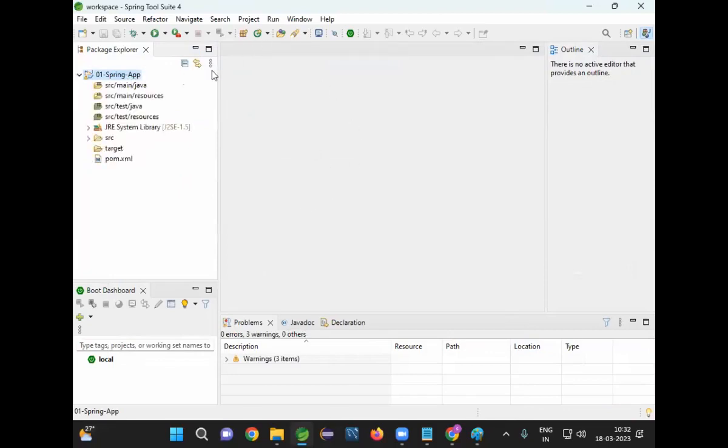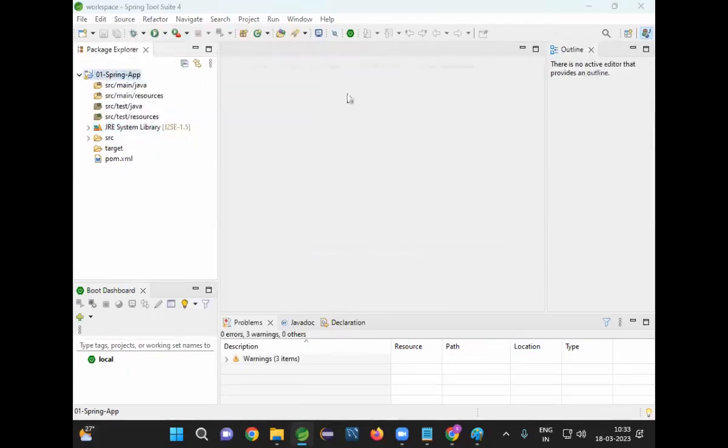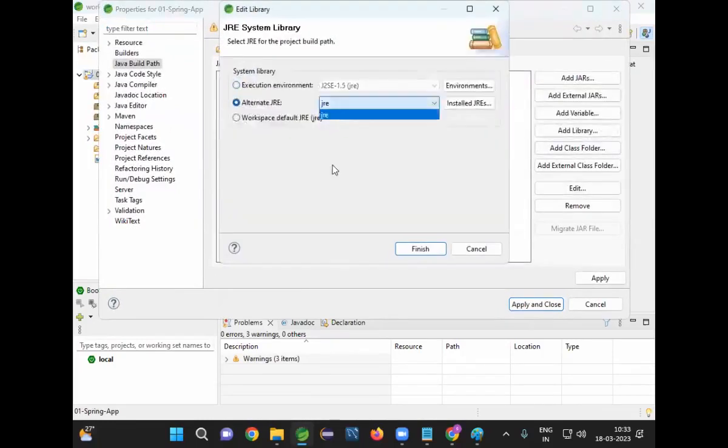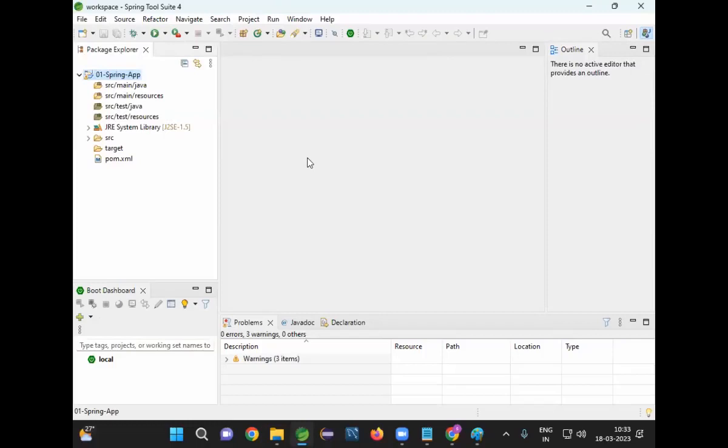When this Maven project is created, which version of Java is it taking by default? It is taking 1.5. Right click on this, build path, configure build path, libraries. Let us change from 1.5. Now, see here how to add Java to the Maven project build path.